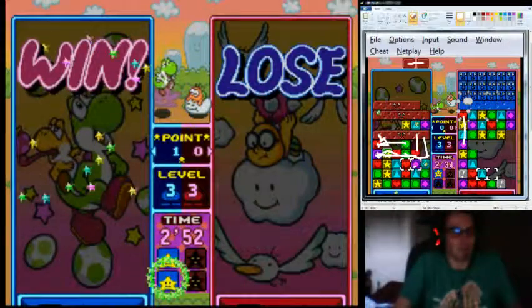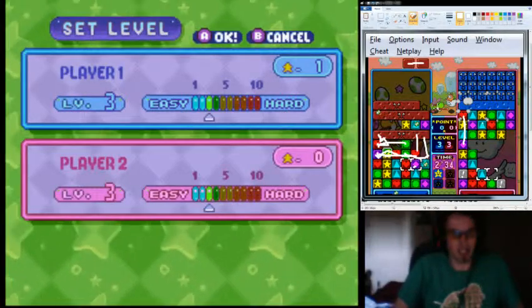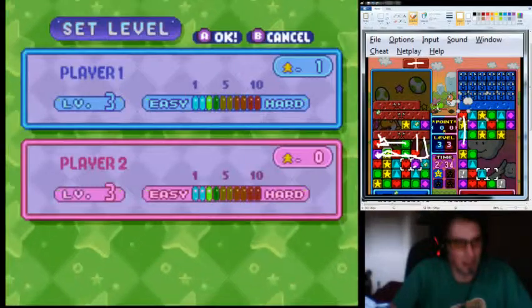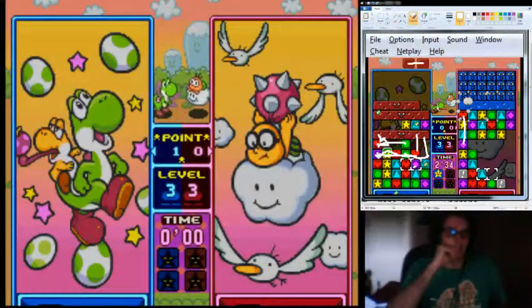Okay. So I'm going to talk about ways to mix up your offense here. So you don't just want to do big chains back and forth. You want to try to pay attention to your opponent and look for an opportune time to attack. If you're not really doing much, then you should just look over at your opponent's screen and see how they're doing. If they have more panels than you, then you should be a little concerned.